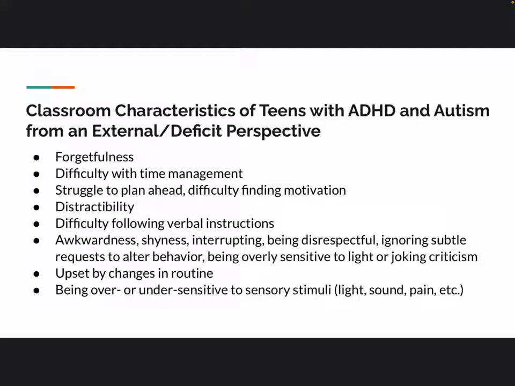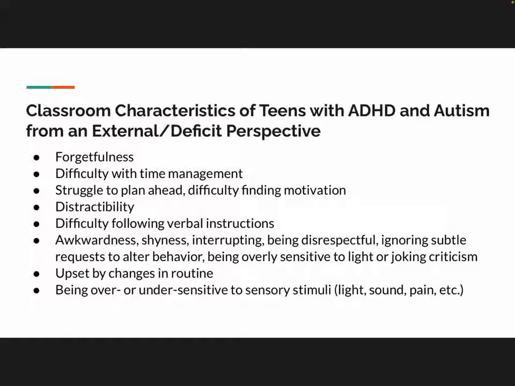Distractibility. We need to seek out the right amount and types of sensory and mental stimulation in order to focus. Ignoring verbal instructions. Focusing on and understanding verbal speech is much easier with subtitles or other written material. Awkwardness, shyness, interrupting, being disrespectful, ignoring subtle requests to alter behavior, being overly sensitive to light or joking criticism. It's difficult to gauge when it's our turn to talk, whether other people are serious or joking, how much eye contact to make, and so forth. We prefer when people are honest and straightforward about what they mean and how they like to communicate.